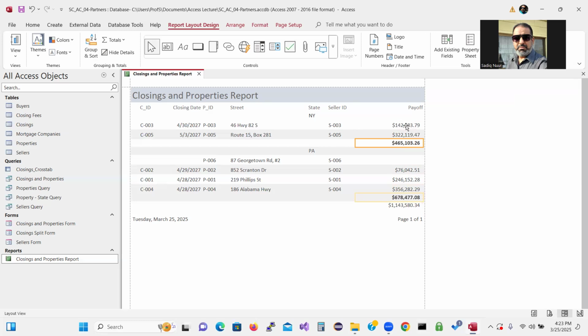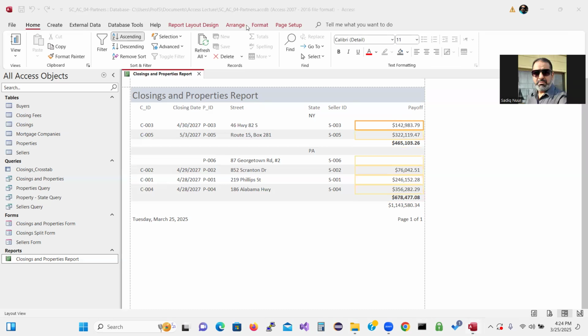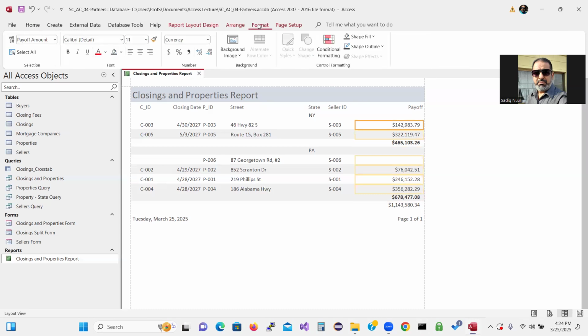So to do that, I will click on the payoff here, and then we're going to go to the home tab. So obviously it's going to be under the format. So select and then format, and then you're going to see conditional formatting.